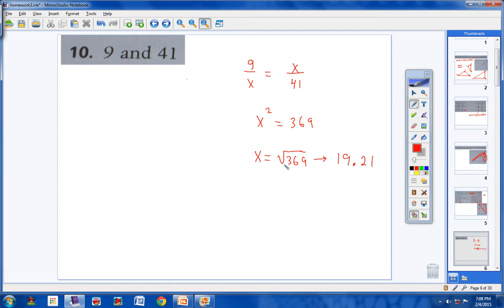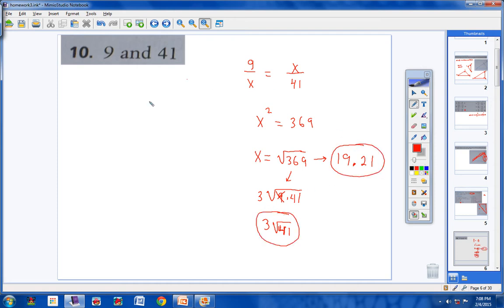And if you broke this down into perfect squares, you would have 9 times 41. We know the square root of 9 is 3. So you're left with 3 square root of 41. Now sometimes you can take this radicand, which the 41 is called the radicand, and break it down further. However, 41 is a prime number, nothing goes into it, so you cannot break it down any further.